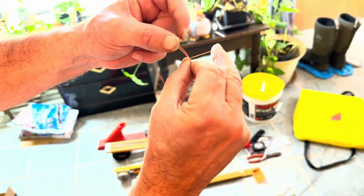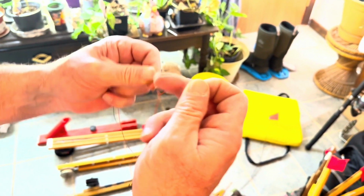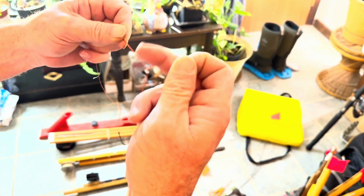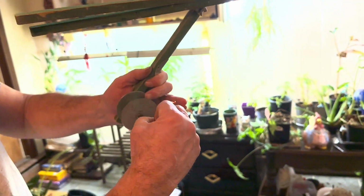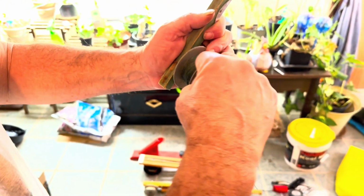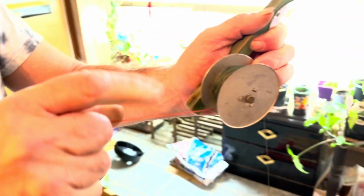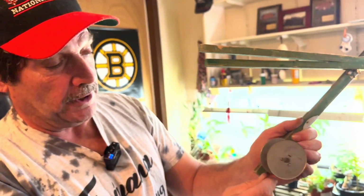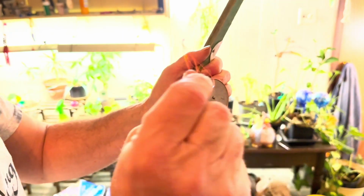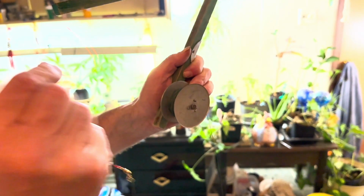You just slide that line right in there. Now look what you got. Just an adjustable slide right there. Okay, so now what I would do is take this and I'd cinch it on here like so. Now, if you cinch this on here, okay, and it spins, all you got to do is turn this around. If it spins, it's telling you it doesn't want to be on there, so don't force it on, okay?